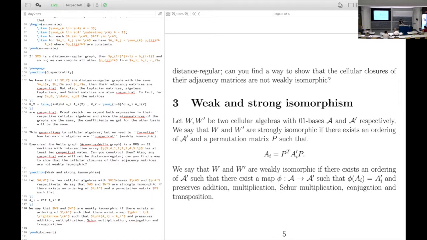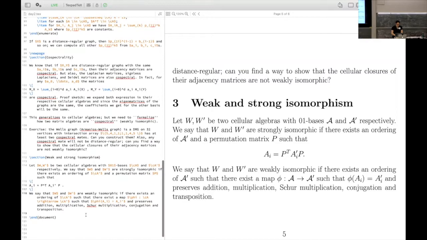So it preserves all of the operations that we had to allow in our cellular algebra. It seems a little bit weird, but basically it's just any map. It doesn't even require it to be a linear map. So I don't even require that there exists some orthogonal matrix Q such that AI goes to Q transpose AI Q. I'm just asking for some map, and it preserves these things. So you will see that it will be linear. It will have some nice properties, but this is the definition that we're going to work with.